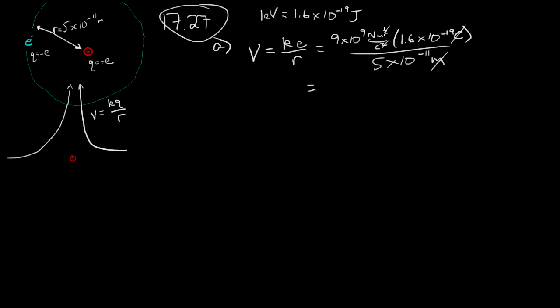Newton meters is a joule, and you divide by coulombs. So the units are joules per coulomb. Now let's take care of the numbers out front. We've got 9 times 1.6, a little more than 1.5, so let's call that 15. Divide by 5 and we get 3. So 3 times, now let's take care of the powers of 10. 10 to the 9th times 10 to the minus 19th is 10 to the minus 10. We have 9 minus 19, so that's minus 10. Now we need to add 11. So times 10 to the 1, which equals 30 volts.